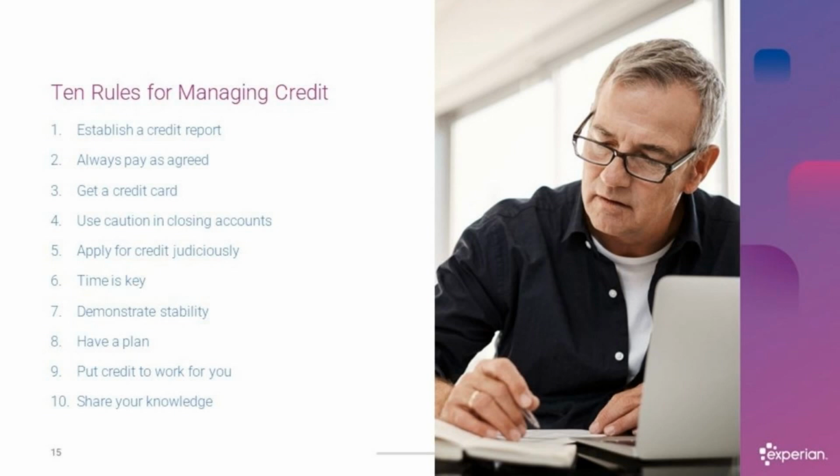Time is essential. Credit scores are looking not only at where you are today, but what has been the history over time. So you can catch up on late payments, make sure that things are current, and the longer you're consistent... I always tell people credit is all about being dull and boring, because the more consistent you are, the bigger the rut you're in terms of paying things on time and not having a lot of debt, the better your scores are going to be.